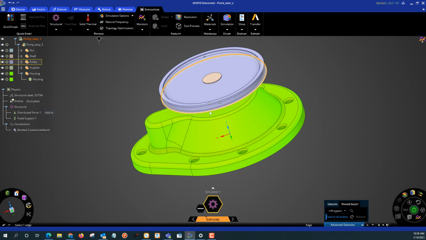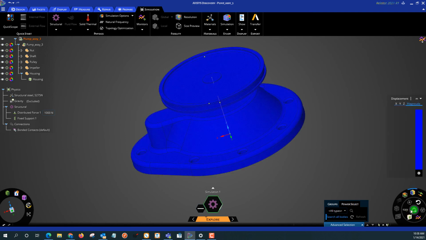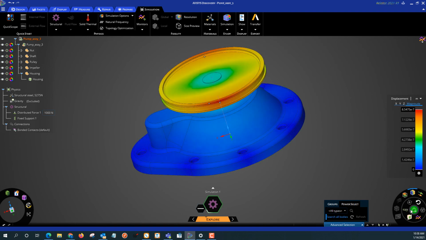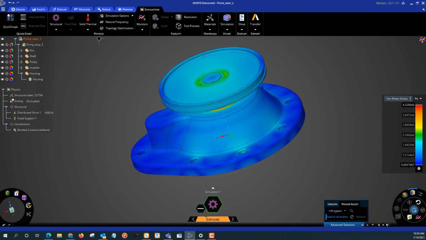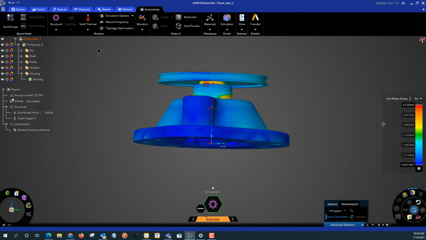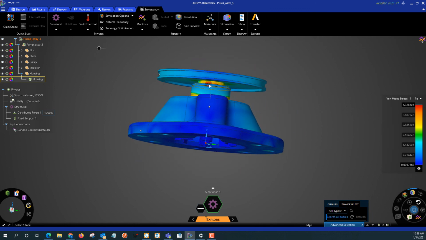Once we have all the boundary conditions that we want set up, I can just go down to the solve button here and click that. And then we'll be off and solving here. And you can see we get results pretty much in real time with this solver. If I want to switch which result I'm looking at, I could pick, say, von Mises stress. I can also do things like highlight the max and min locations with the gear here and then clicking show min max locations. And that'll highlight the maximum location with this little red symbol.